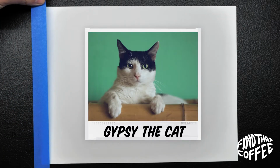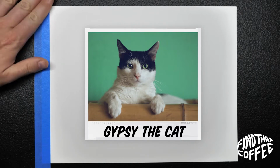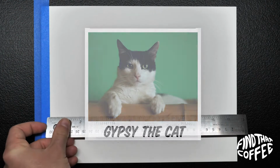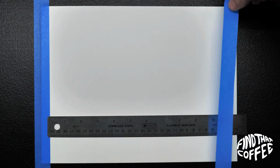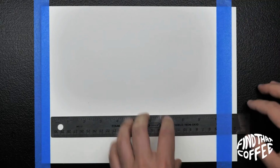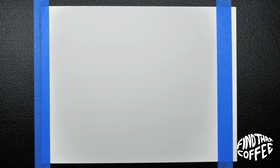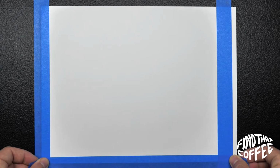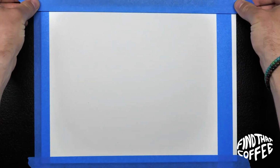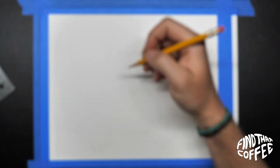I've been looking forward to painting Gypsy the cat for quite some time. My friend requested an 8x10, so I'm setting it out here. I recommend making the outline of the tape a little larger than an 8x10 so you have some excess painted area to cut off, just in case the frame was created a little bit bigger, a little bit smaller. It's always good to have a little extra. So get that laid out and then we'll get started painting a cat with coffee.